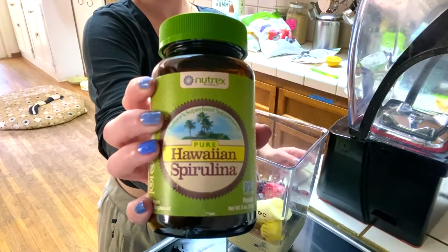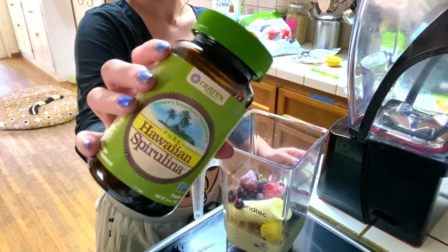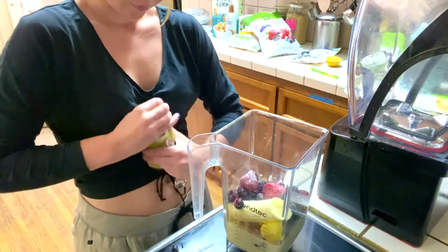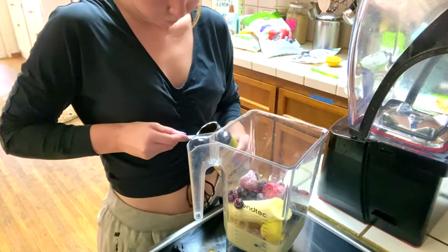I'm going to be adding the powdered superfoods, so I'm starting with the Hawaiian spirulina, and I'm just adding the directed amount on the jar. I think it calls for a full teaspoon here. Whatever the recommended serving size is should be totally fine.